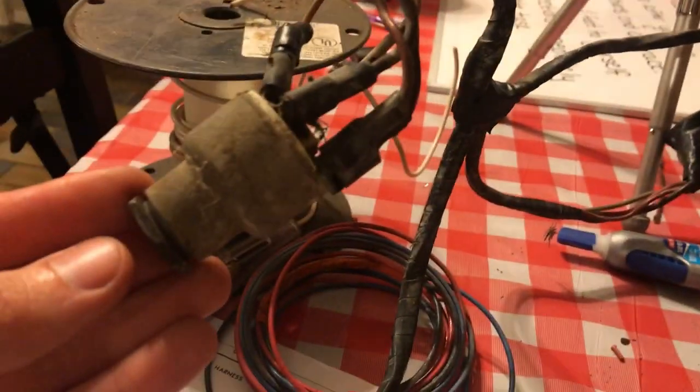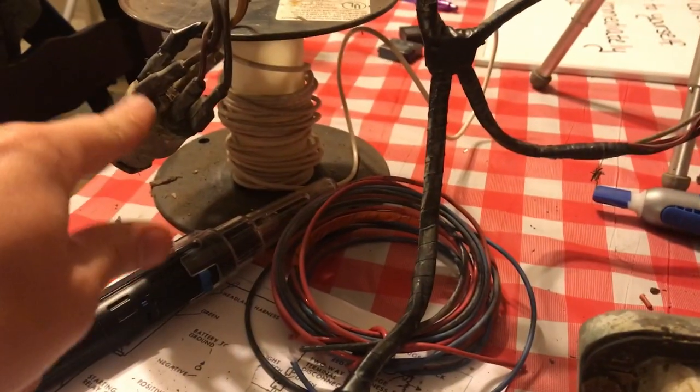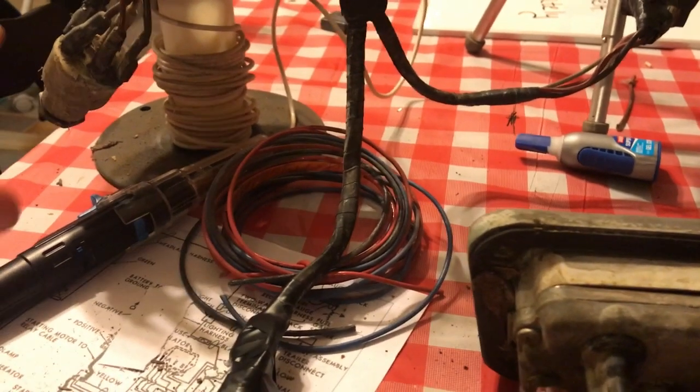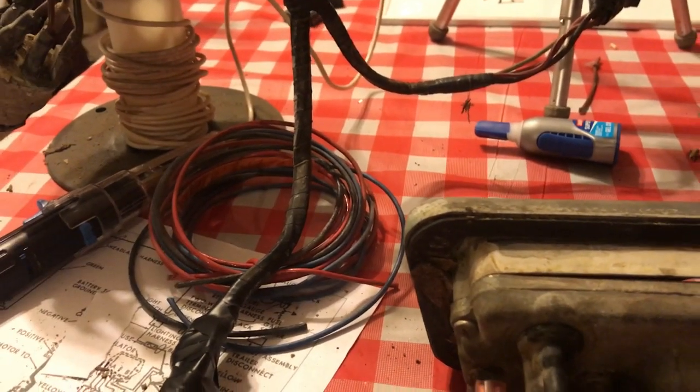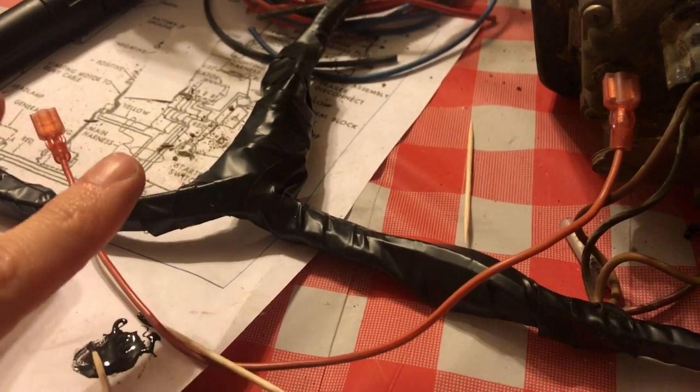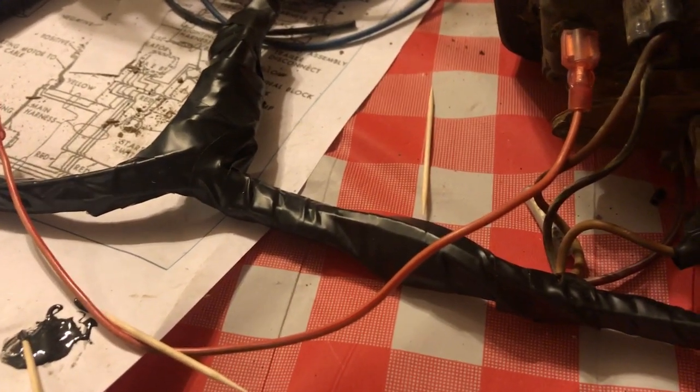So here's our ignition switch. I'll clean up all these contacts before I put it back in there. I'll just take them off one at a time, clean it, put it back so I don't get them mixed up, and then we'll clean this up. I didn't even use this wiring diagram. I don't even think it's the right one. I found it online.